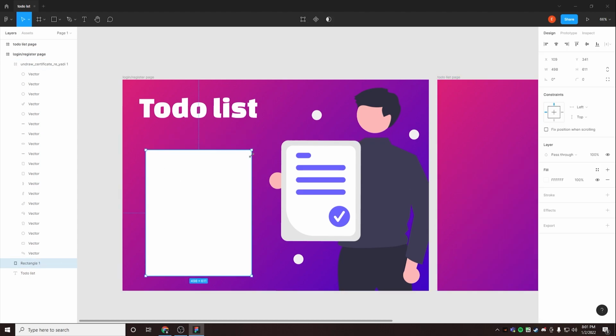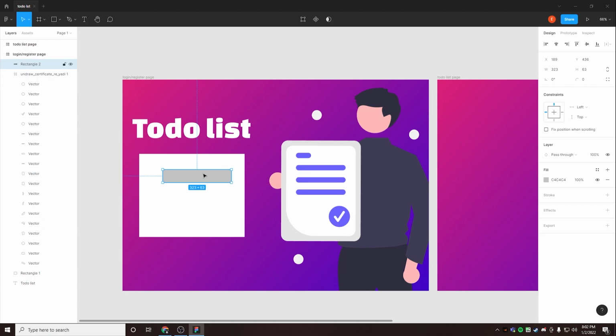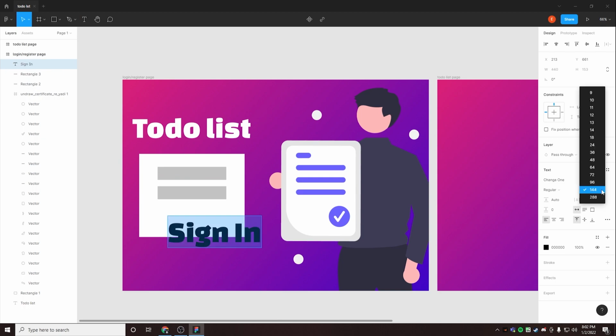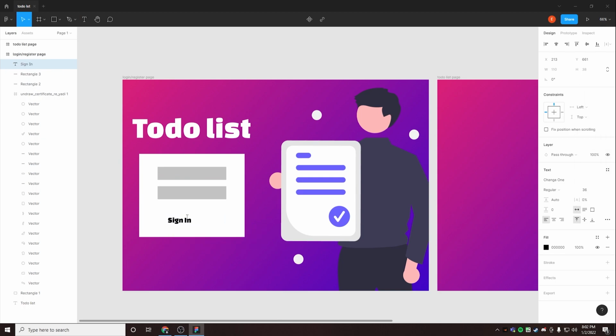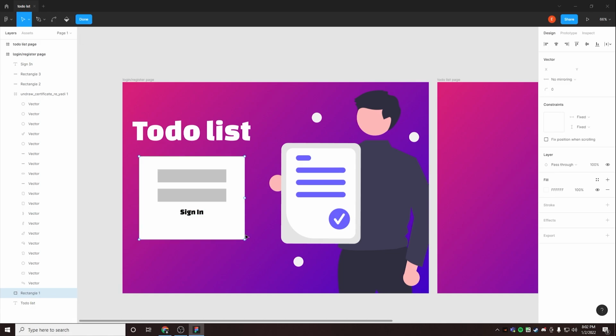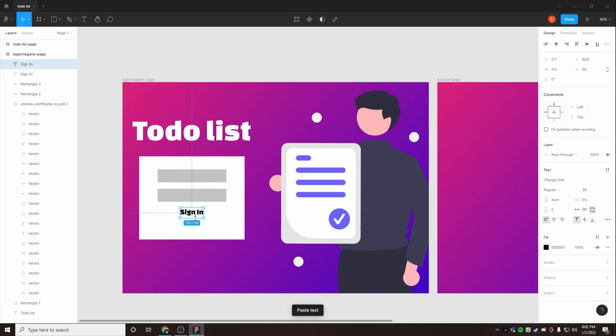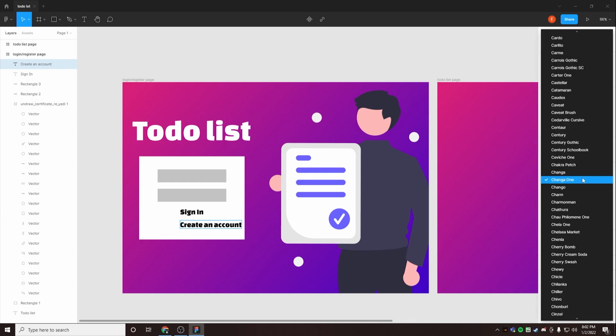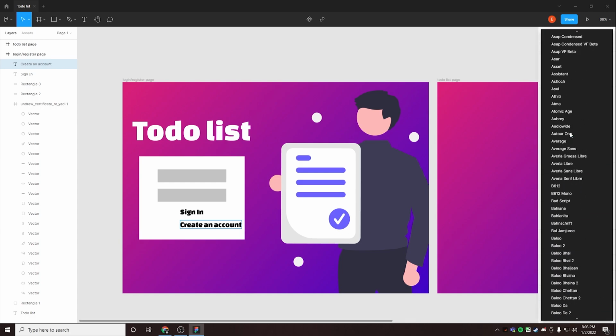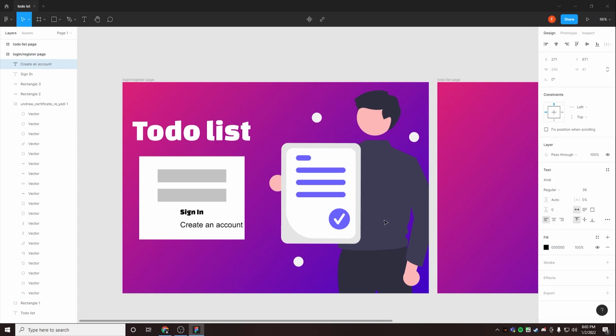Actually, I want to make this smaller, and so I'm gonna have an email and a password, and also a login. Here I'm gonna have a sign in, make the text smaller, 36 maybe. Yep, perfect. And then here I'm gonna copy and paste. If you don't have an account, you can register. The font style is not going to be Changa One, it's going to be Arial. Okay, perfect. And I'm just gonna make the font smaller, probably like 14.